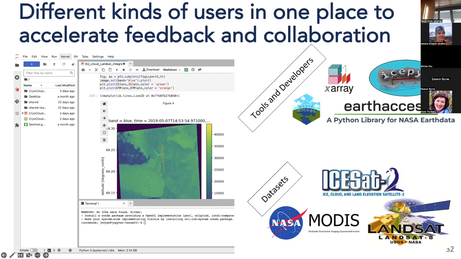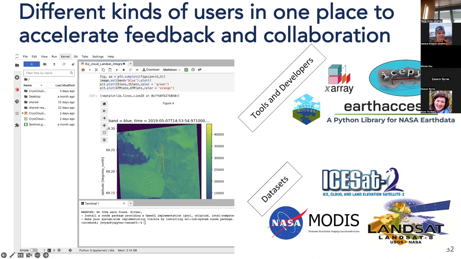And so what ends up coming out of this is you get something like this. This is a notebook that we ran with Landsat data. It's got ICESat-2, Landsat, and MODIS data that you open up into it all in one place. And it's coming straight out of the cloud streaming. And we're also using tools like xarray. IcePyx is the ICESat-2 tool. Earthaccess is the NASA tool. All of those things in one notebook.